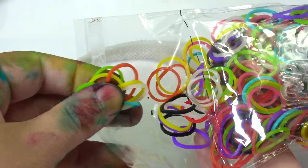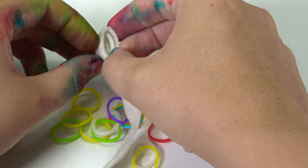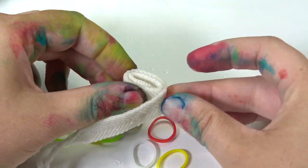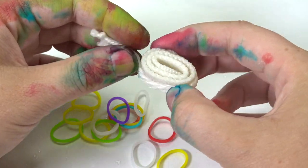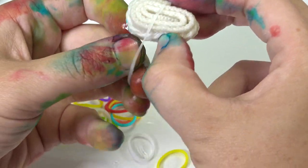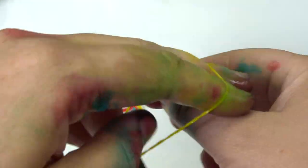Okay, now I'm going to take my rainbow loom rubber bands. And of course you need gloves. Look how messy my hands are. It could get on my bracelets, so wear gloves. Roll it up and just have a rubber band there to secure it in place. And then I just made another one.